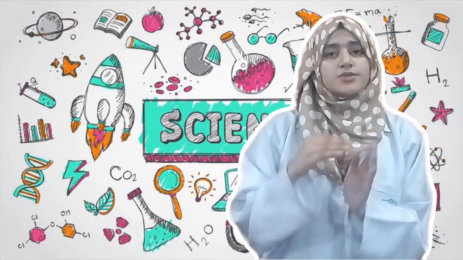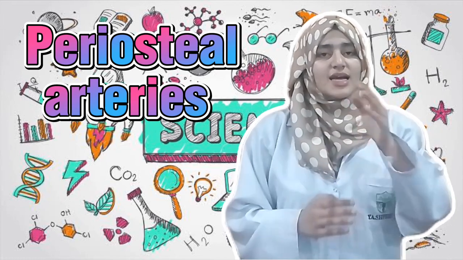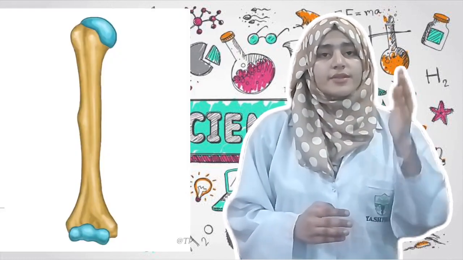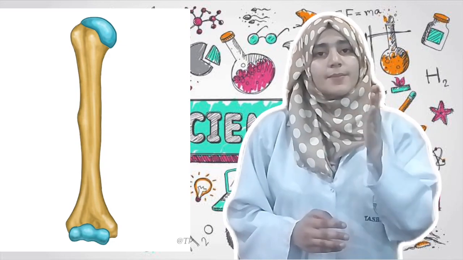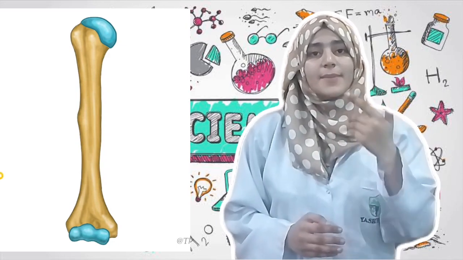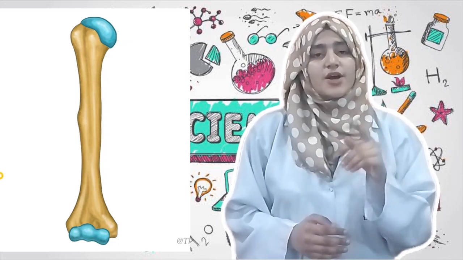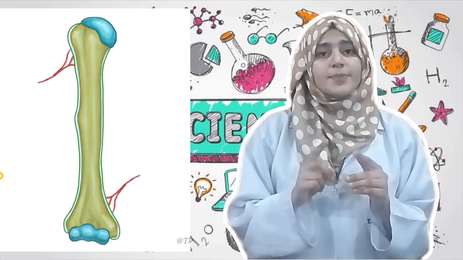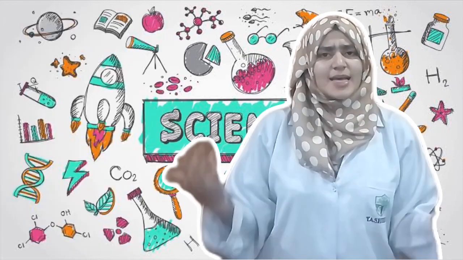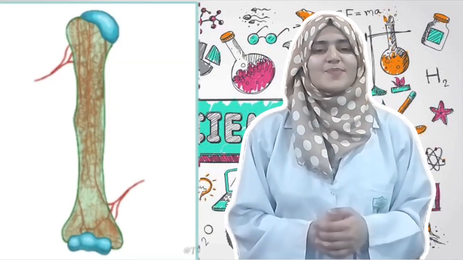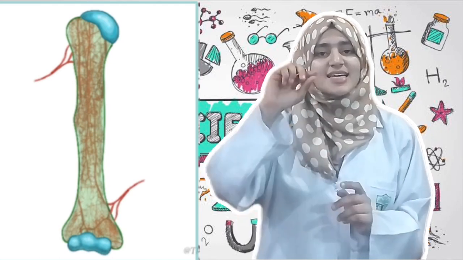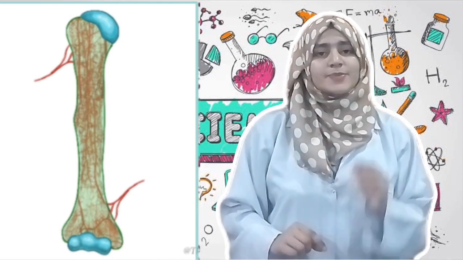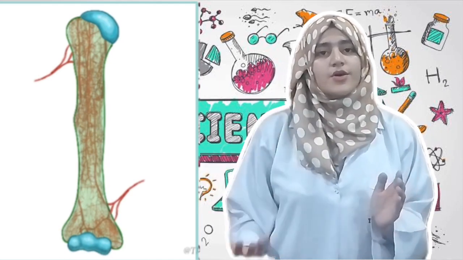The fourth network which provides blood to the bone is the periosteal arteries. Around the bone, the uppermost protective layer is called the periosteum. In the periosteum, the periosteal arteries enter at the aponeurosis. What is aponeurosis? Do you also think? Aponeuroses are thin connective tissues which help the muscles to connect with the bones.